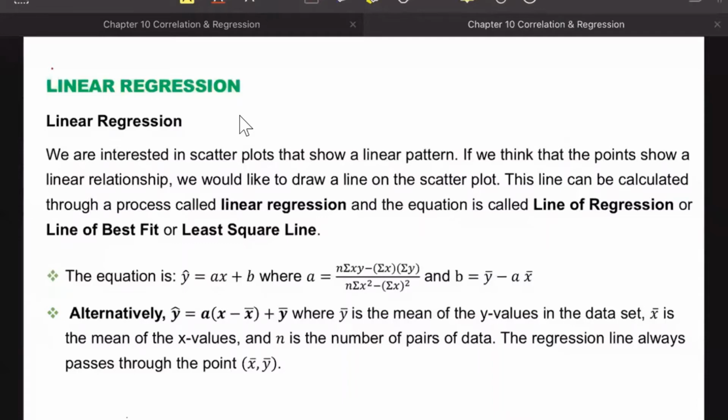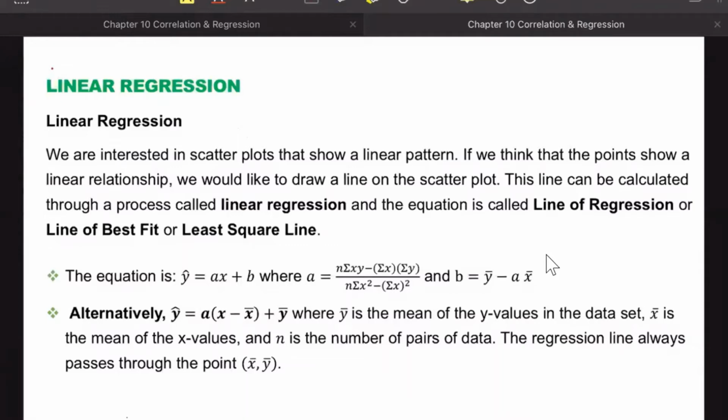And then we said that the scatter plot will give you the pattern or the direction of the relationship between the independent and dependent variable. And then in correlation, we calculated the correlation coefficient R, and that gives you the strength of the relationship between the X and Y variable. We saw in the previous class that the relationship between the X and Y variable is a linear relationship.